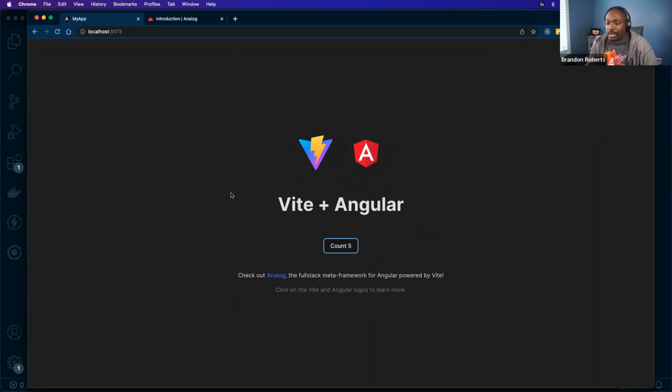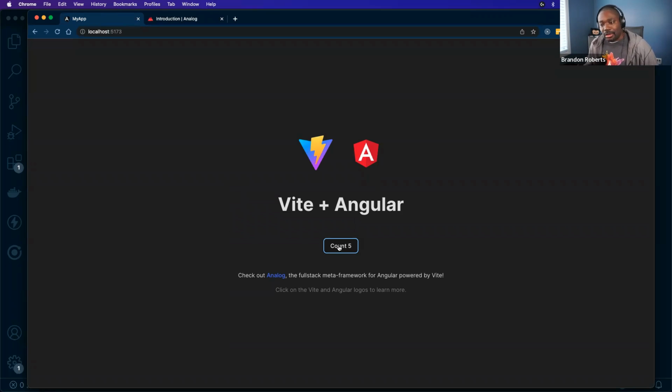It has a counter. This is one of the differences between Analog and something like Angular Universal: Analog takes some of the things that Angular Universal or even Scully does and does those out of the box. If you start an Angular application, you start with a client app and you have to add Angular Universal to it.